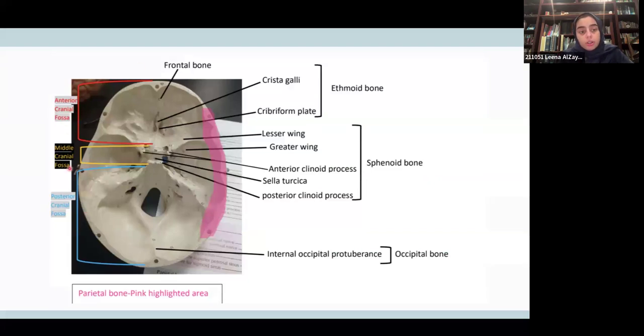As I said, this is the anterior cranial fossa, middle cranial fossa, and posterior cranial fossa. I said that over here we have the frontal bone. This weird small thing is the ethmoidal bone for the olfactory bulb and so on. This is, we said, the butterfly, which is the sphenoidal bone and has the sella turcica over here where the pituitary gland can sit. Then we have the occipital bone, and in the back, we have the internal occipital protuberance over here, which connects the falx cerebri from here all the way to the cribriform plate of the ethmoid bone.